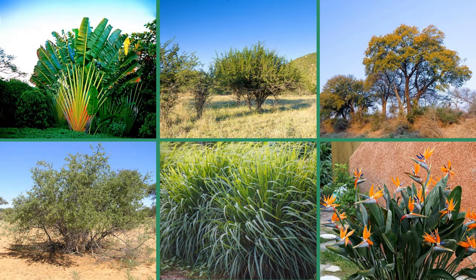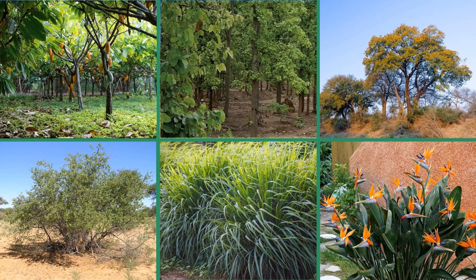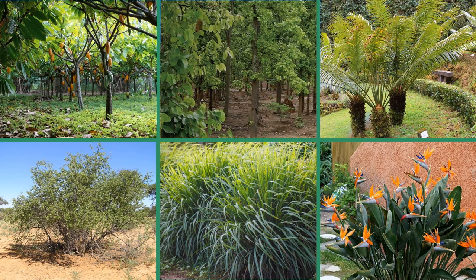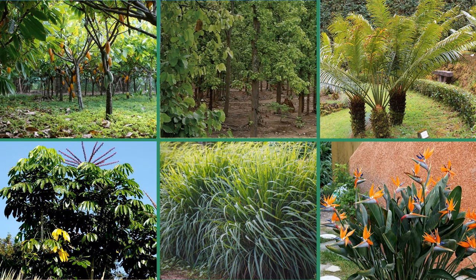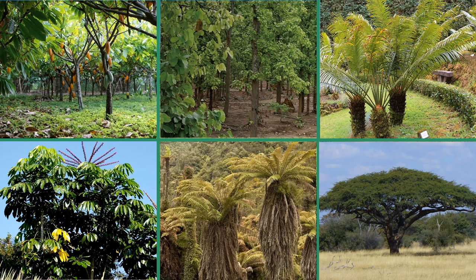In terms of plant species, the equator has a whole variety. Plants such as the traveler's palm, the buffalo thorn bush, the jackalberry tree, the sickle bush, the bird of paradise, lemongrass, the cacao tree, the sal tree of India, the queen sago of Papua New Guinea, the Queensland umbrella tree, New Guinea tree ferns, and camel thorn trees all would make great additions to existing animal habitats.